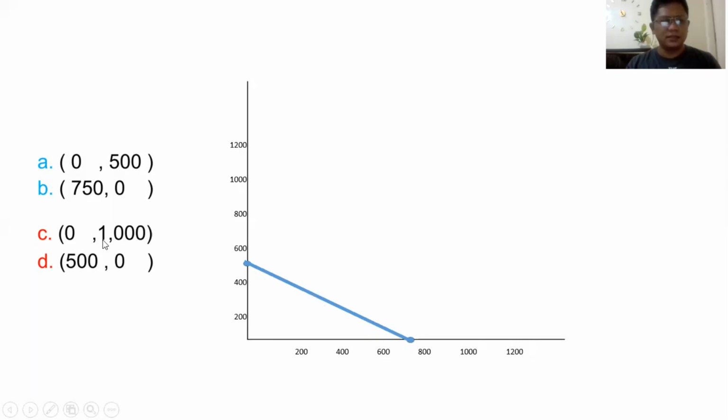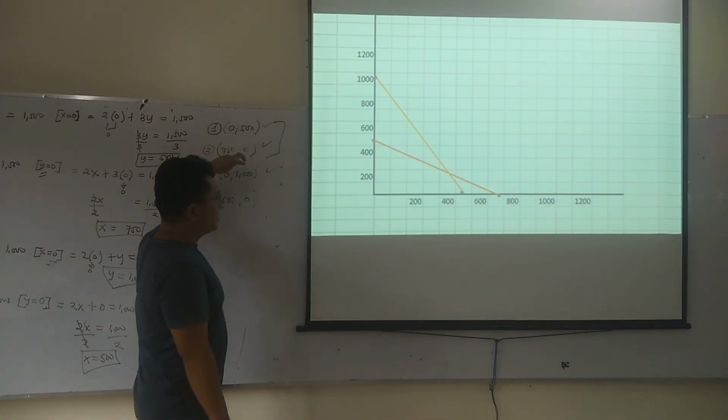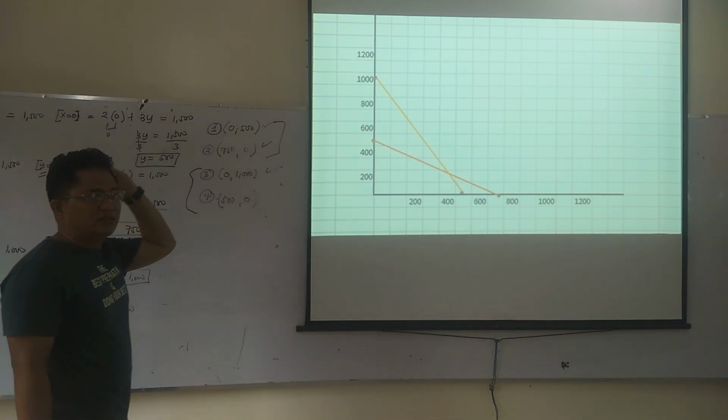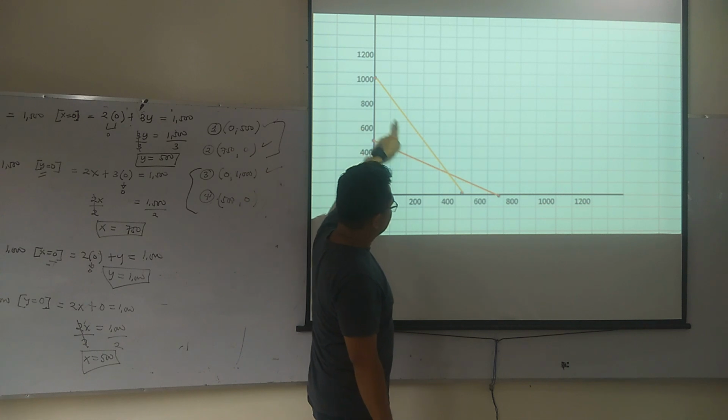Next, we will plot this second constraint region. So if x is 0, y is 1000. Then if x is 500, somewhere here, y is 0. So we draw a line to connect the dots. So we have these regions covering the two constraints. These coordinates, which we have from our constraints, you'll get this.